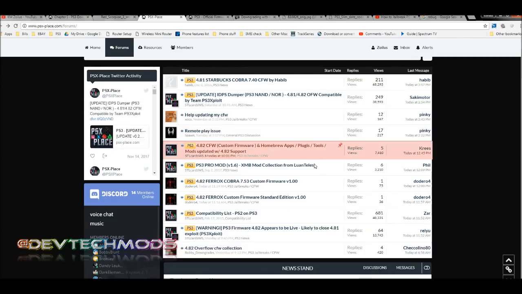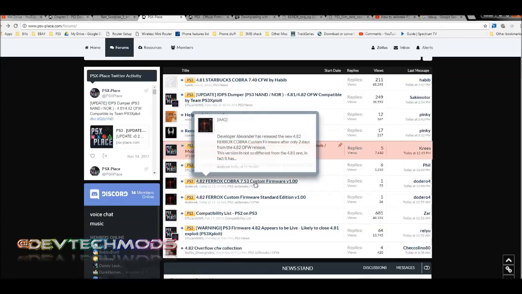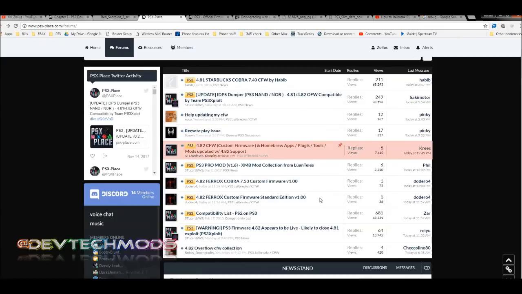Ferrox 482 CFW has been released, and it comes in two flavors. You have the one with Cobra and the one without, just plain Jane standard edition vanilla Kex CFW. This one is also, of course, Kex as well. If you're going to try these out, make sure you install them over any CFW that is 482 or less. Make sure that you don't have any spoofers that are running, so make sure you disable them before you do so. And I would advise to also make sure you disable any plugins you have running, like a Cobra plugin or Webman, any of those things that you have turned on in the toolbox, and then go ahead and install it and see how you like it if you want. Totally up to you.